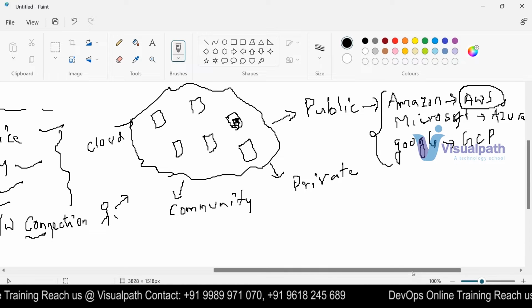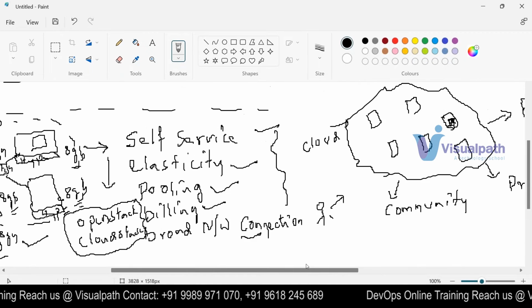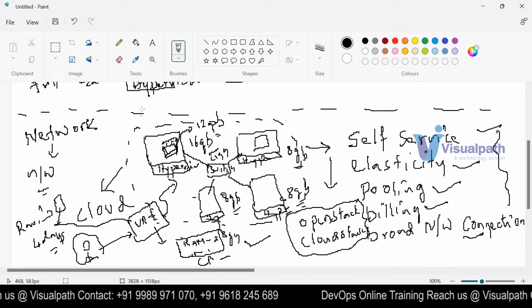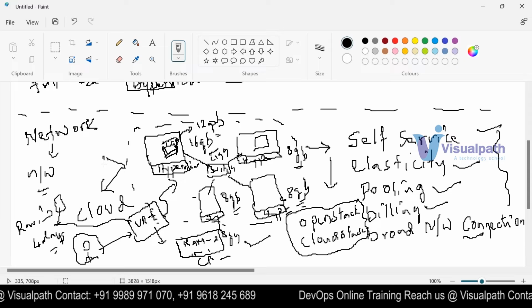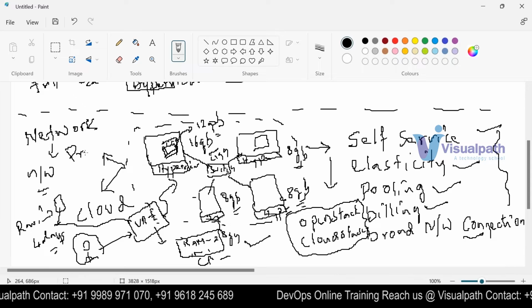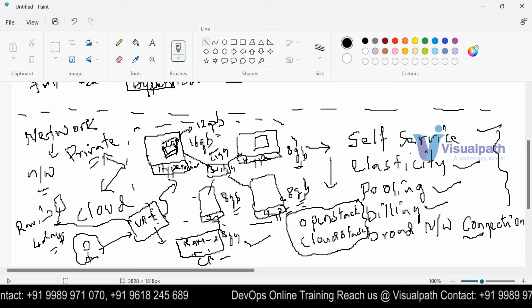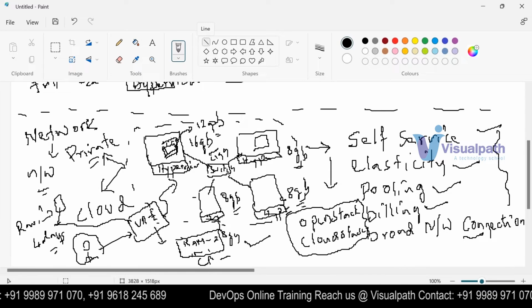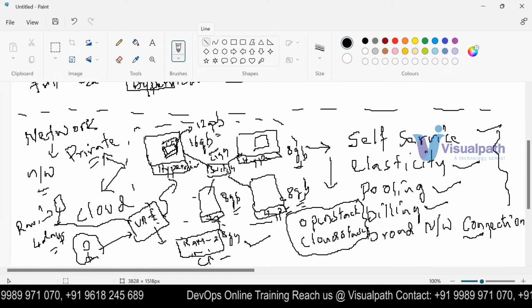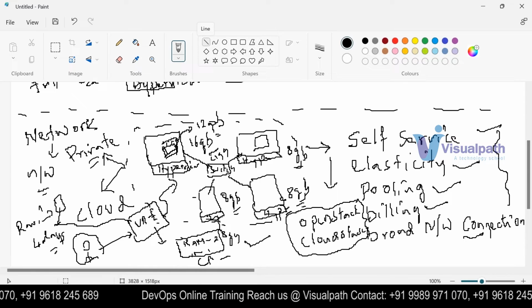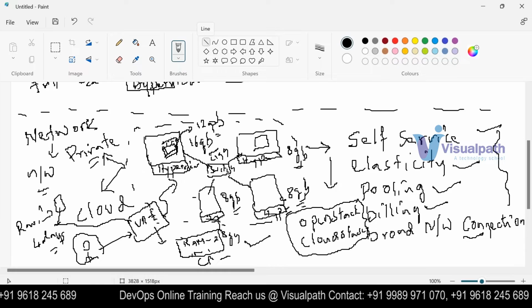I was coming to that. Not necessarily does this have to be a private cloud. If you make it wide open, it is a public cloud. But the example I have taken here is because I was setting it up for a company, then it becomes a private cloud, right?